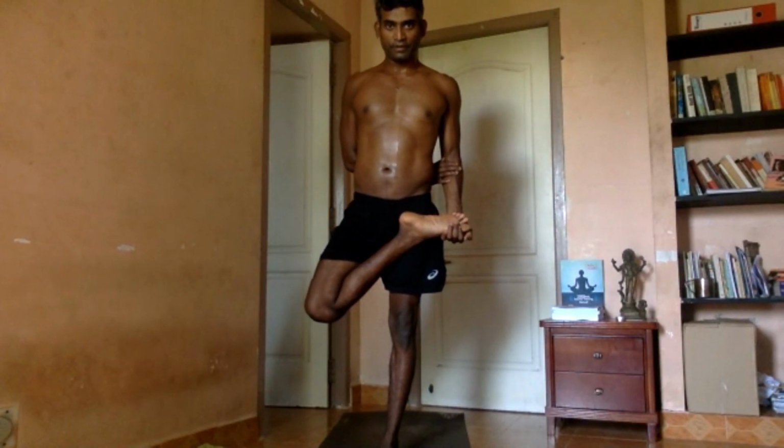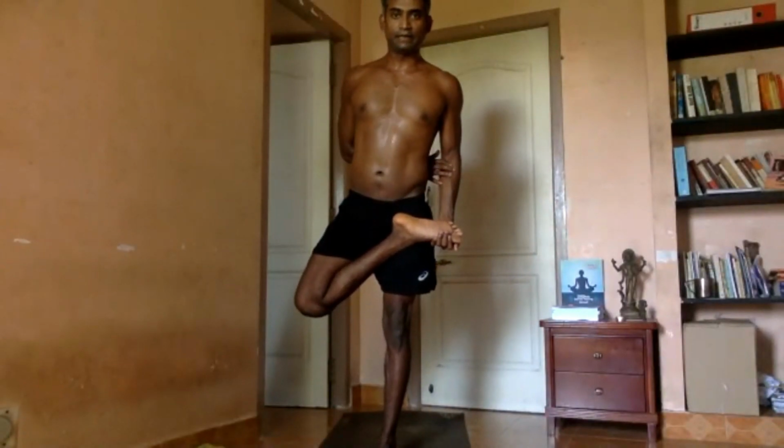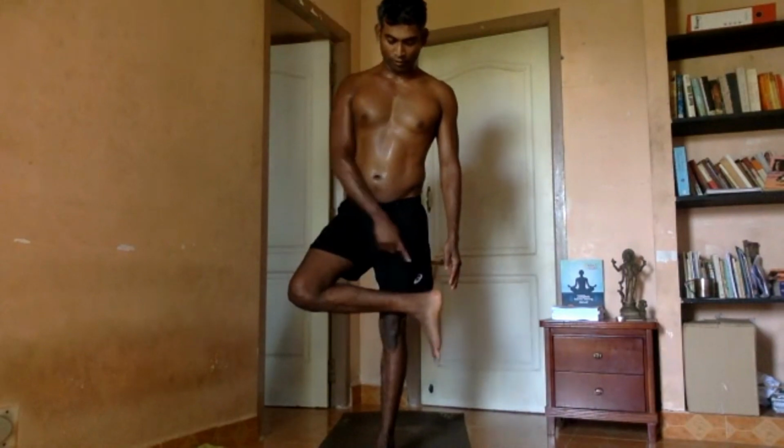Breathe, have a fixed gazing point. If bending is not going to be an issue, you can stay wherever is comfortable for you. Be mindful about your bent knee because you are bending your knee more than is regular. Now slide the leg towards your knee and go for figure 4 sit or one legged utkatasana, chair pose. The more you push your hips down, the more strengthening of your leg happens, and the outside edge of your leg is getting a very nice stretch.